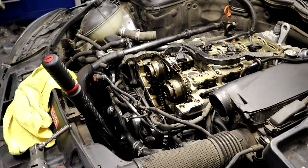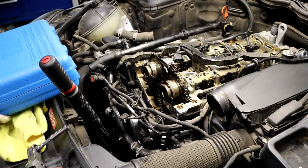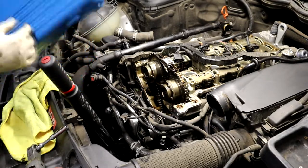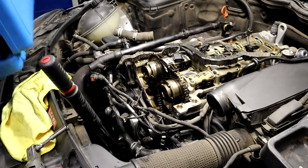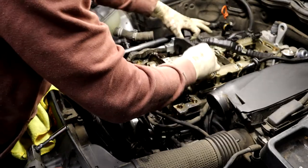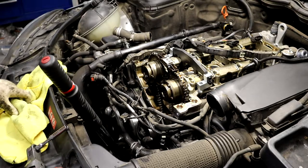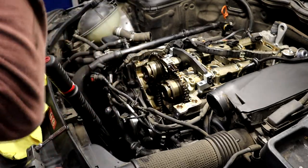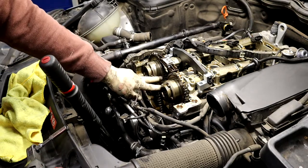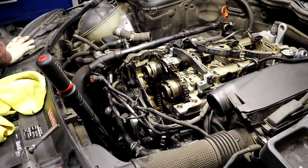So what you want to do is remember where the heck you put your tool to hold it. All right, get your tool. And then this will go in here, just like this. Now, it may need some persuasion, depending on how bad these are. I can see now that this arrow is up and this one is down. They're not directly pointed at each other, so I'm gonna have to wiggle these.